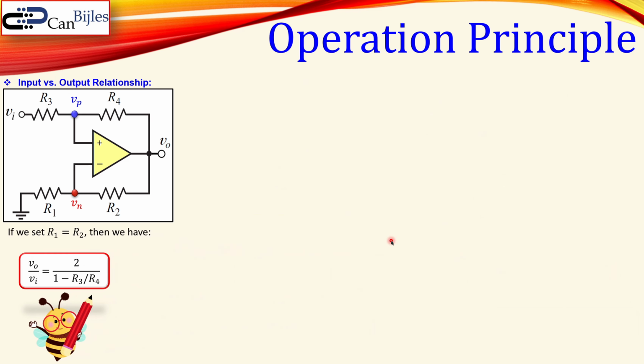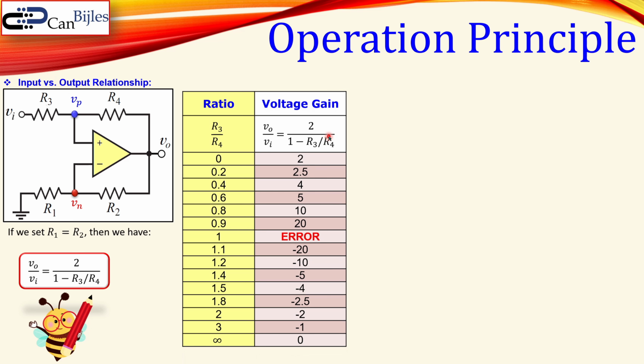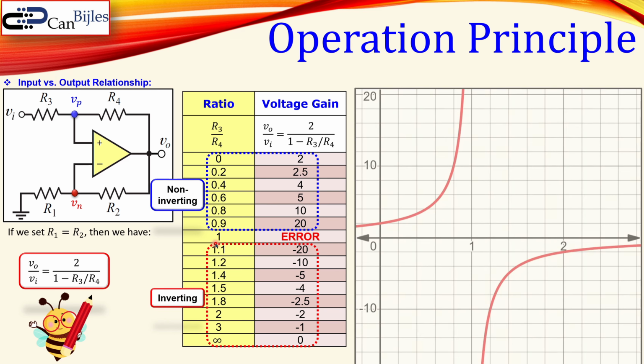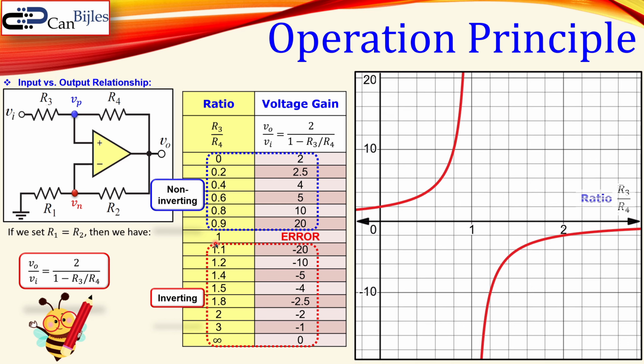Okay. Let's now take this here also and look at it in the ratio. This is really similar to the other example where you see again now the ratio, and it is now increasing from 0 up to infinite. And then at 1 we get an error, so then you get a switch from a non-inverting gain to an inverting gain. And this is again a plot similar to the other situation.